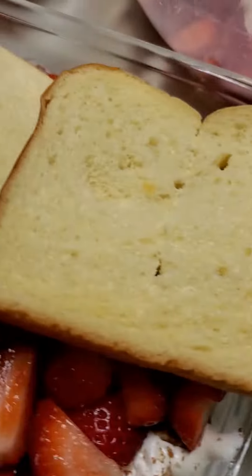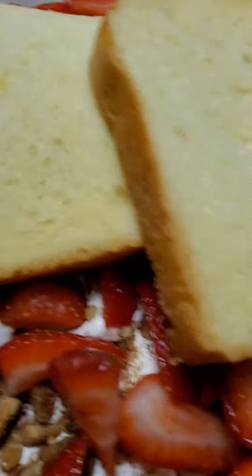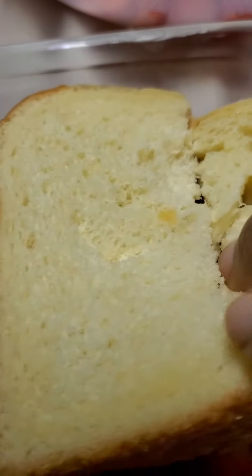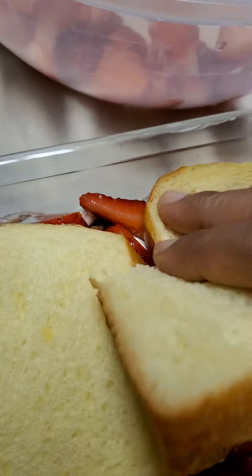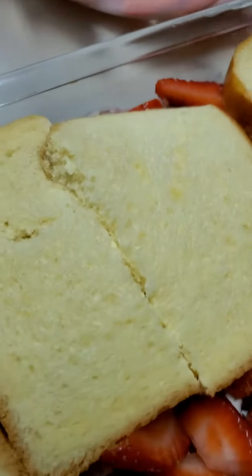I gotta cut it. Did this get cut? It didn't get cut all the way, so I gotta cut it some more. It has like some little yellow things — I don't know what they are, but I guess it's for a little sweetener. Y'all see it right there? That's probably what gives it more flavor. I'm just gonna break this, leave it like that, and start the second layer right here. See that? Yeah, so we're rolling.